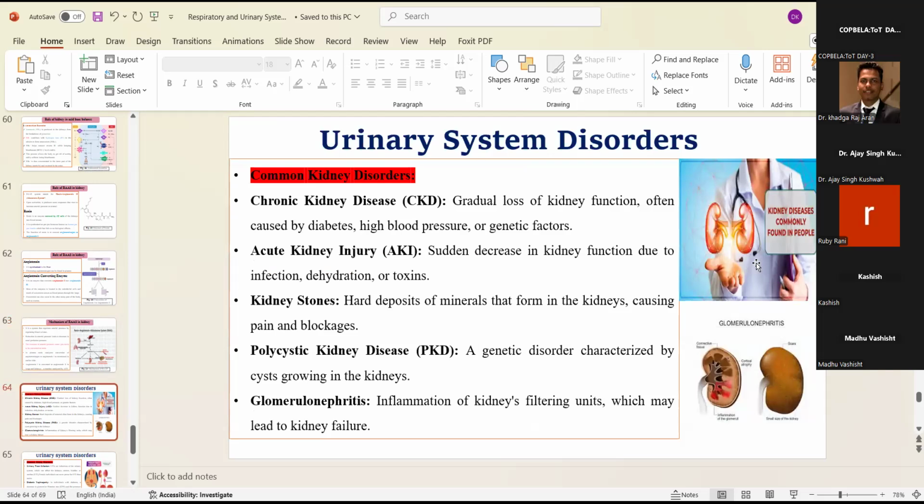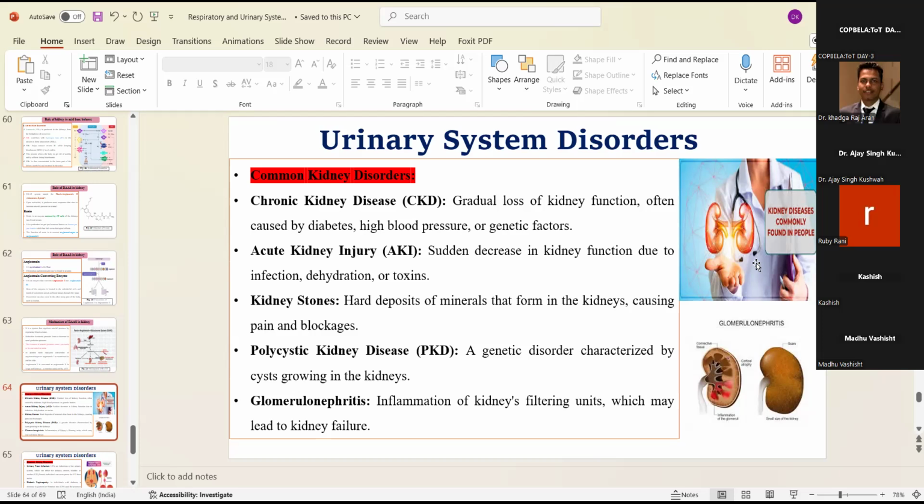Urinary system disorders number more than 100 diseases and disorders that are associated with the urinary system. But I will discuss here chronic kidney disease, acute kidney disease, and acute kidney injury, that is due to some infection, dehydration, or maybe more intake of drugs like paracetamol or other non-steroidal anti-inflammatory drugs that are responsible for causing nephrotoxicity, that is acute kidney injury, and that is a sudden decrease in the kidney functions. In case of AKD, the GFR rate is around 90 to 95.